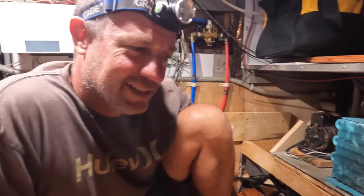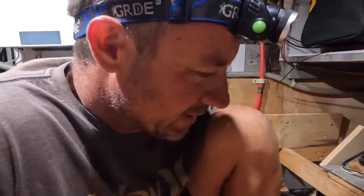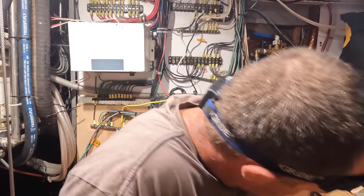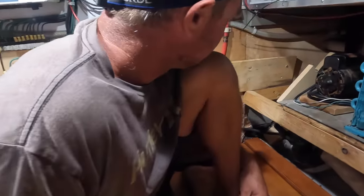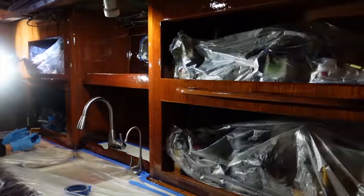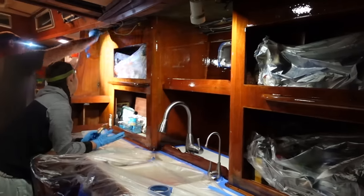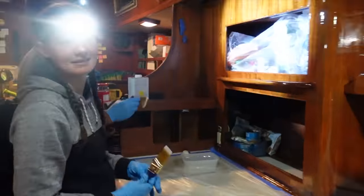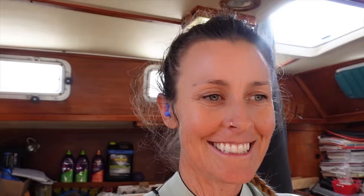I'd love to stay and chat but it's about 10 o'clock and I'm going to get another coat of epoxy on. It feels like 10 because we lost — sorry, we gained — an hour; it's daylight savings. As usual, working into the night, we are doing the final coat on the kitchen and it's looking super shiny, super beautiful — good job you guys! It's going to be dry tomorrow, which is exciting because we need the kitchen back. It's waterproof, it's not going to rot, and it's going to last a long long time. Maybe in the future we'll sand it back and do a coat of varnish over it for a more matte finish.